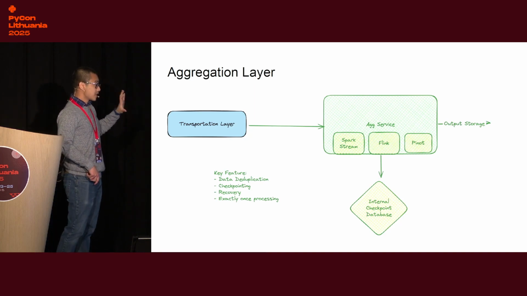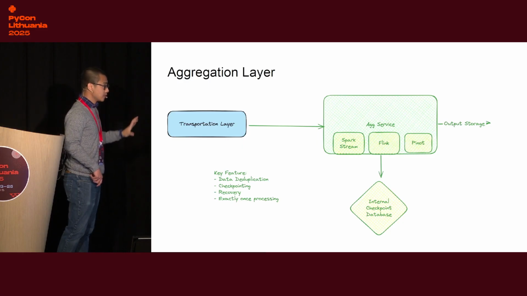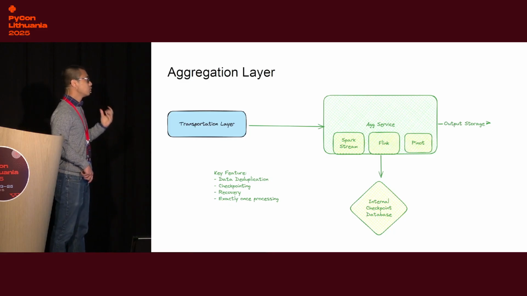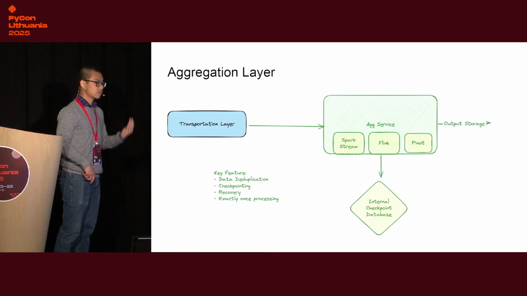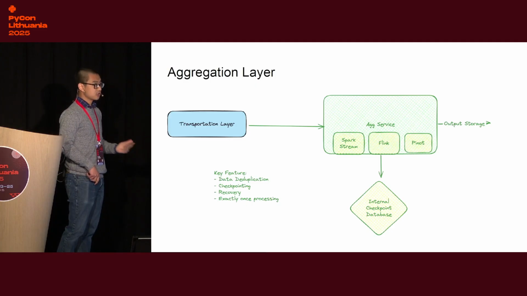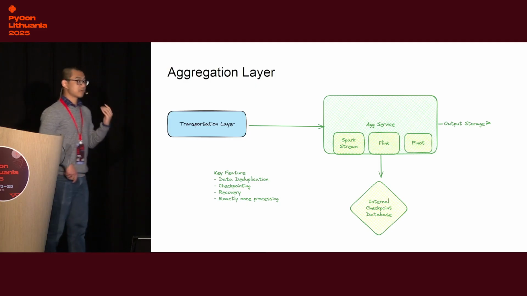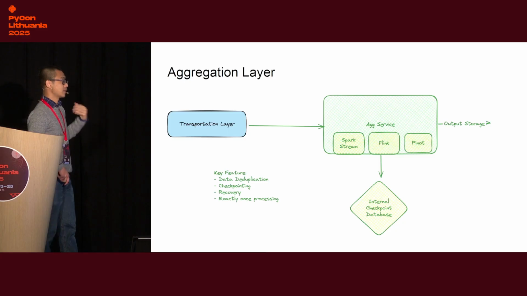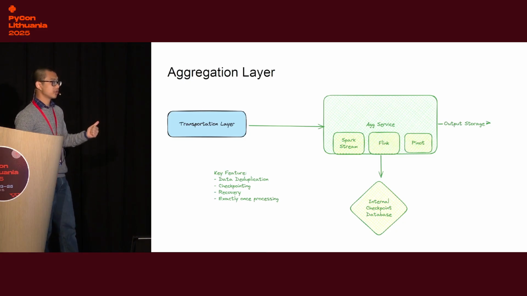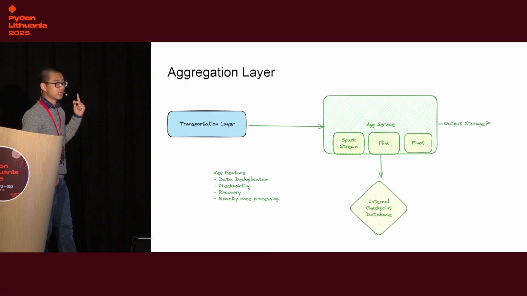Due to those very strict categories of requirements, it's not recommended. Some may do it, but most people do not build an aggregation service from scratch. There are teams who have resources, who have specific requirements, who build everything from scratch, but usually people go with major frameworks like Apache Spark Streaming, Apache Flink, or Apache Pinot. Each of these frameworks approaches the same problems differently.